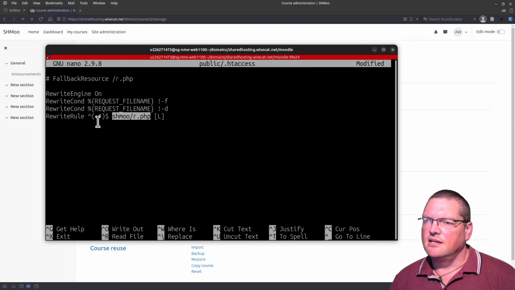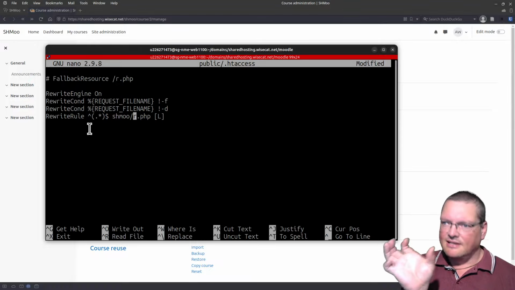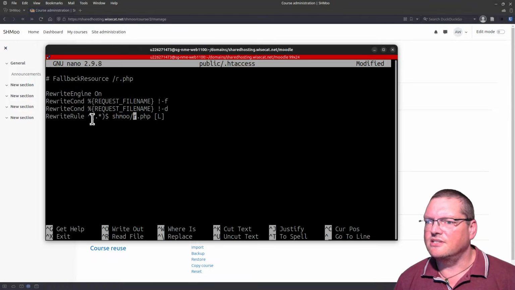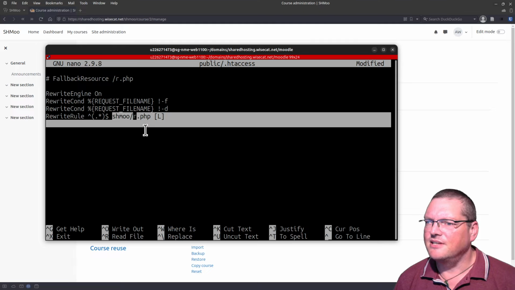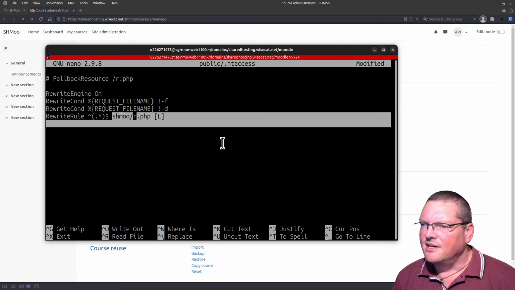And that's actually it. What this is saying is rewrite everything, everything after the domain. That's what the caret there means. It means everything in the request starting with, and then the dot and the star inside of the brackets just means capture everything as a variable until the end. And the dollar sign just means until the end. And so that should replace with r.php, but if it doesn't have the shmoo/r.php, that shouldn't really work anymore. So it might be just processing from a cached version. There's probably a cache that's working, but I wouldn't expect it to keep working.